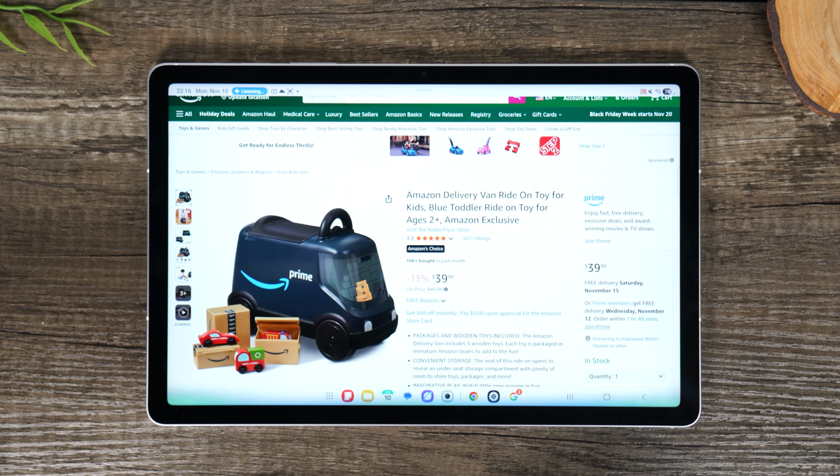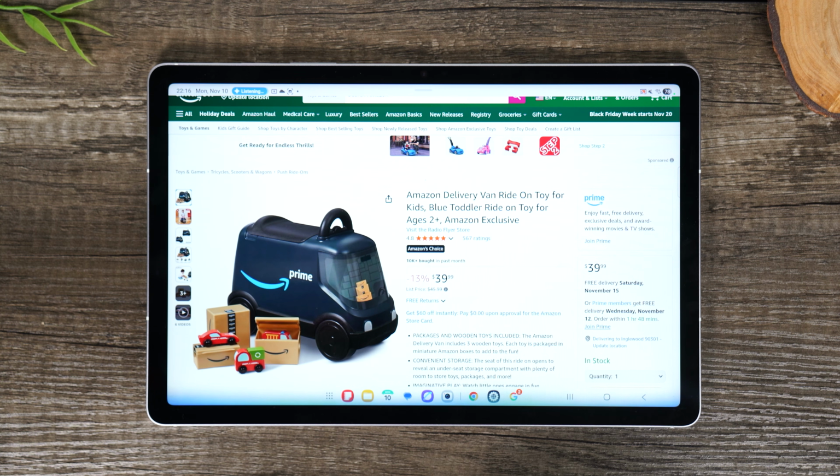Okay, the Amazon delivery van ride-on toy is priced at $39.99, which is 10% off its list price of $45.99. To give you a better idea of whether that's a good price, I can look up comparisons to similar ride-on toys or check what other retailers are charging. Would you like to do that?